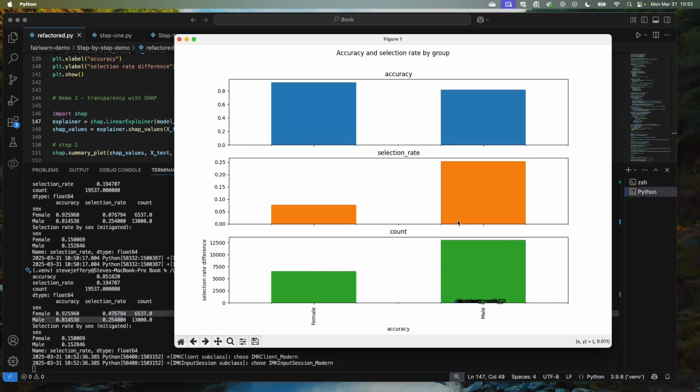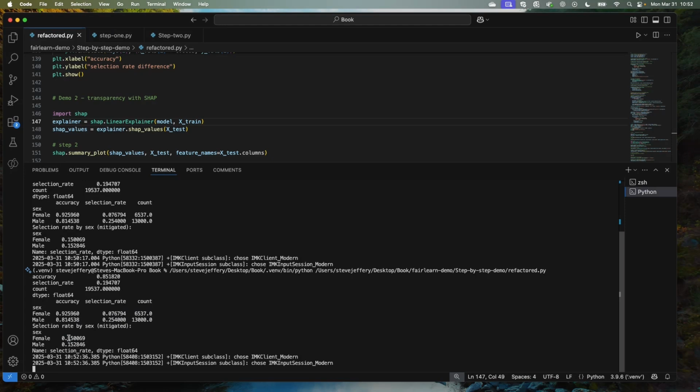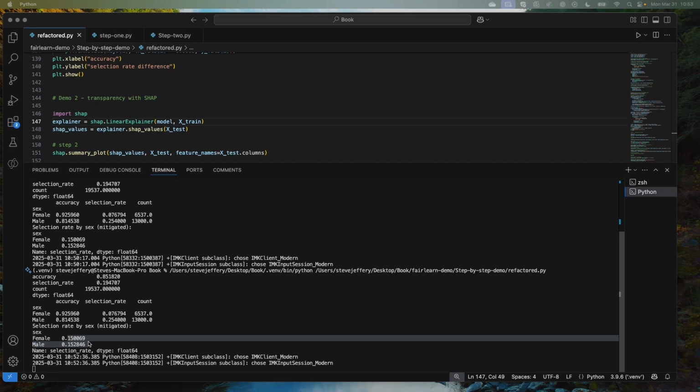this diagram. Now this shows us in the unmitigated model, the selection, the accuracy. So this time you can see, at the beginning, it's predominantly having a preference towards males rather than females. We then have the mitigated output, which is 15% and 15.3 essentially. And what that gives us is the mitigated model.